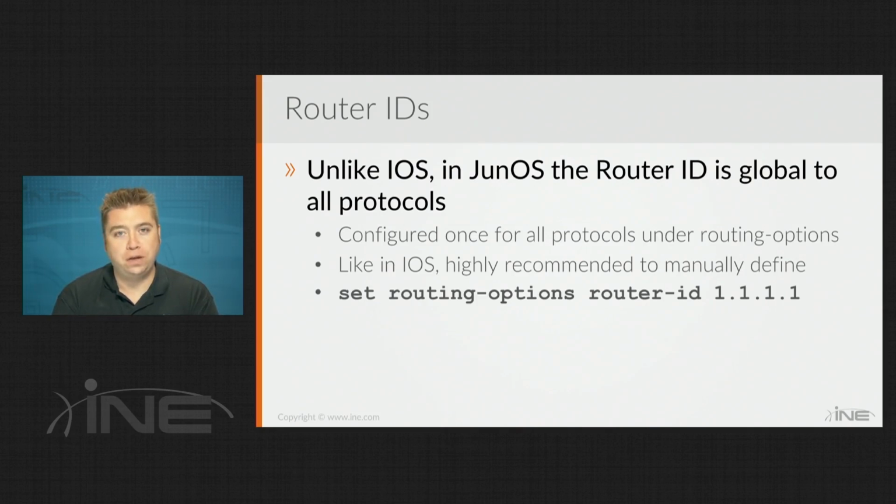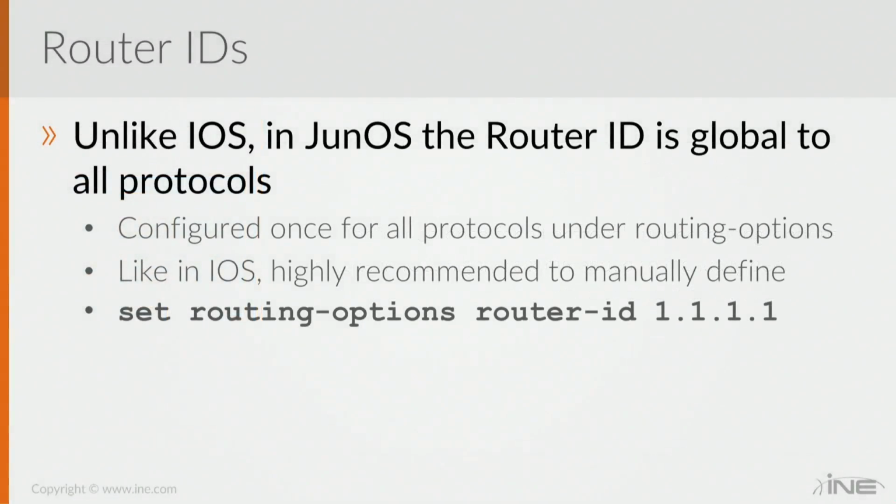So in general, this is always going to be one of the first options that we want to set before we configure routing, because if we have any type of, let's say, virtual link in OSPF or any type of authentication in LDP that's based on the router ID as the transport address, we want to make sure that that is not changing its operation if the box reloads or an interface goes up or down. So in the case of JunOS, that is applied globally under routing-options, and that's where we saw previously where we would configure options like static routing.